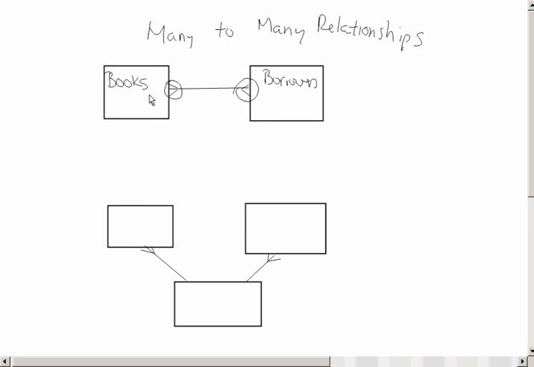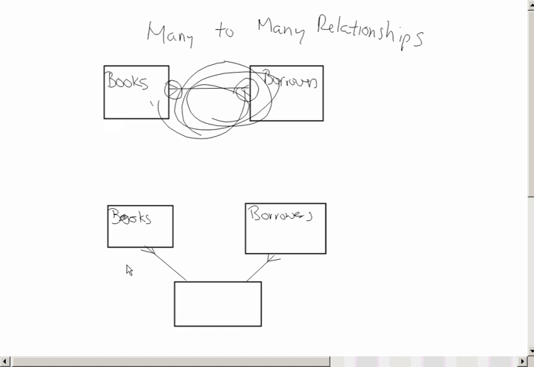Now, this relationship cannot be implemented, and therefore is not valid in any scenario where I need to have referential integrity. So the way that I have to address that is I have to break this up into a tertiary relationship. For example, we know the relationship between books and borrowers here is a many-to-many relationship. What I have to do is break that many-to-many and create from it one-to-many types of relationships. And the way that I do that is by adding a tertiary relationship.